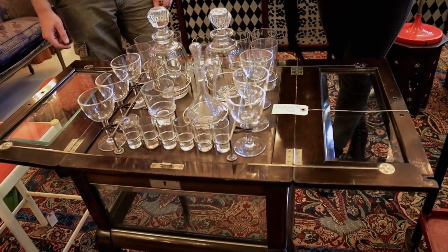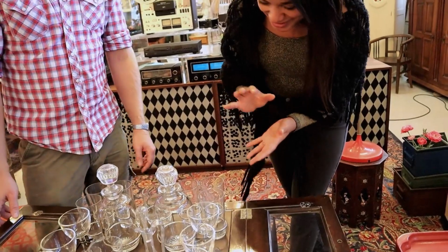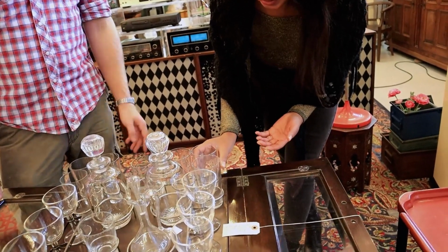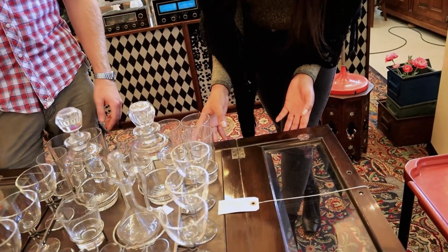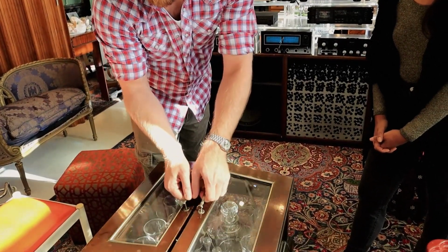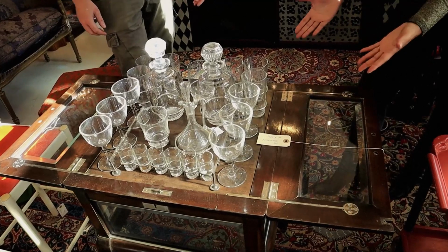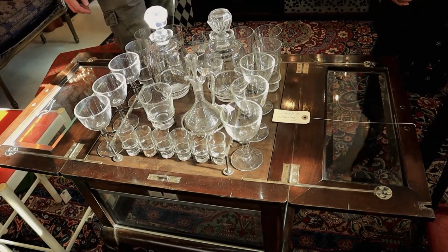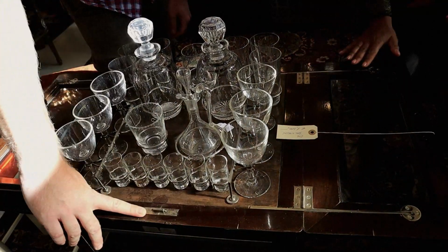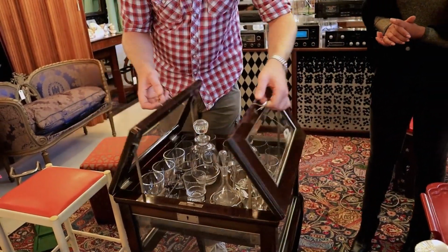And I see almost each glass has its own support. Yep, actually all of them, the bottles. It was custom made for just these glasses. Of course, not all the glasses are original anymore. Some of them have probably been lost or broken, or God knows what happened to them. And I see, so this is wood, all this is wood, and just chromed metal. Exactly. The piece itself is from the beginning of the 20th century. This is crystal glass, carved crystal glass, yes. So nice, so delicate and fine, but also sturdy. When you're done drinking, you just close it up again. Wow.